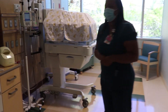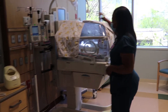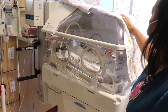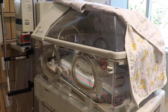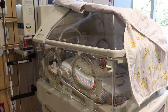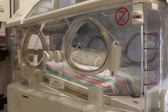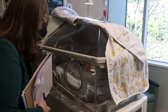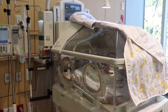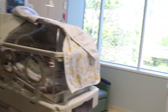This is a typical NICU setup. This baby is in a giraffe isolette — we have a little baby here for you to see. The ventilator and respiratory support is on this side where our respiratory therapist will work from, and the nurses will work from the opposite side, so both caregivers can be at the bed at the same time if needed. This bed does open so that if there's an emergency situation, the physician, nurse, or respiratory therapist — whoever needs to get into this bed to resolve that issue — can get in there.